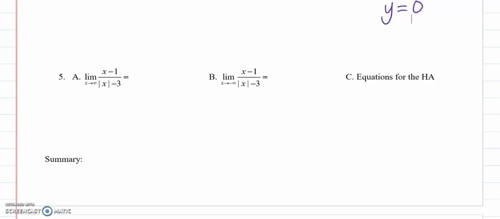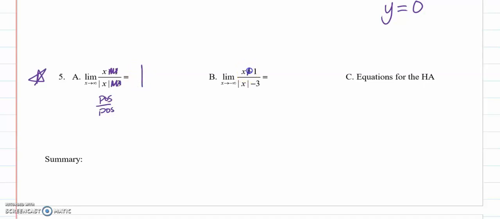Number 5. The limit as x goes to infinity of x minus 1 over the absolute value of x minus 3. This is a pretty interesting example, and it's one that you should remember. The minus 1 and the minus 3 will not matter, but the absolute value does not just cancel out to be x. You need to pay attention to what's being substituted in. You know that absolute value will always be positive, and because you have an infinity, which is positive, this is something positive divided by itself, which is positive, so this limit goes to 1.